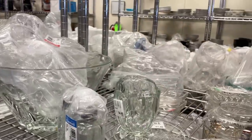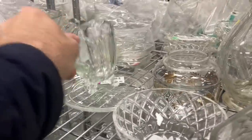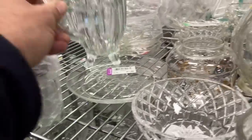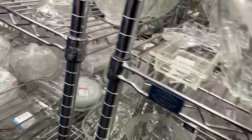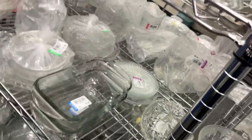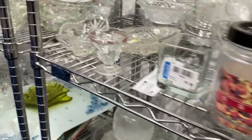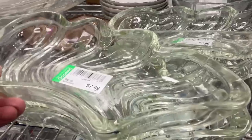Sometimes I do. Do you ever do the shelves in reverse? You go down one way and look in one direction, and turn around and do another direction. You see a whole different thing out of a different angle of your head and out of a different eyeball. I don't know, it's amazing. You can go down one aisle and completely miss something, and turn around and go down the same aisle backwards, and you say, how did I miss that?